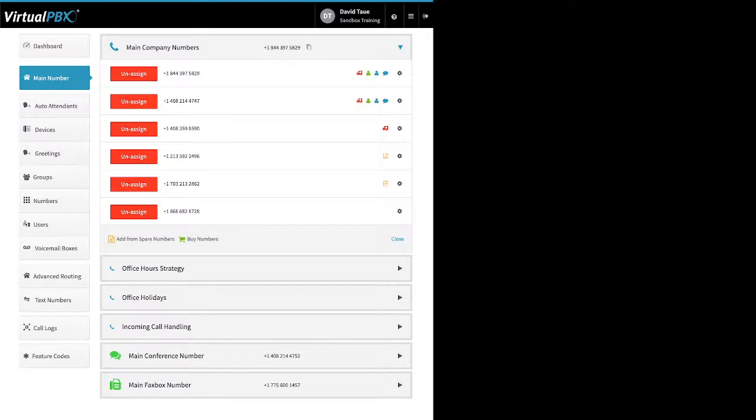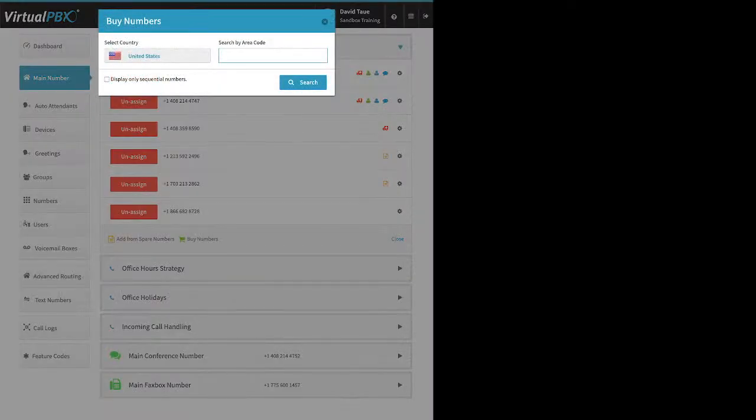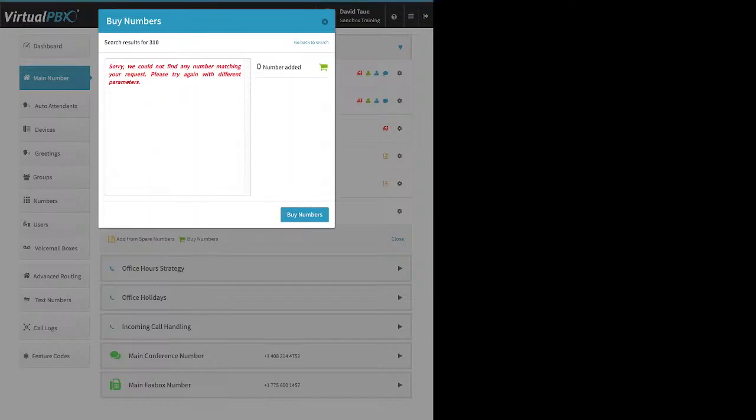If I click here for local numbers, you need to know the area code that you want a phone number in. Right? If you click on search, even on the toll-free numbers, you can get this message. Right? This just means that particular area code, in this case 310, is exhausted, meaning there's no readily available phone numbers in this area code. Now 310 is a Los Angeles-based area code. I only know it because of my sister. And right, it's just exhausted, right?